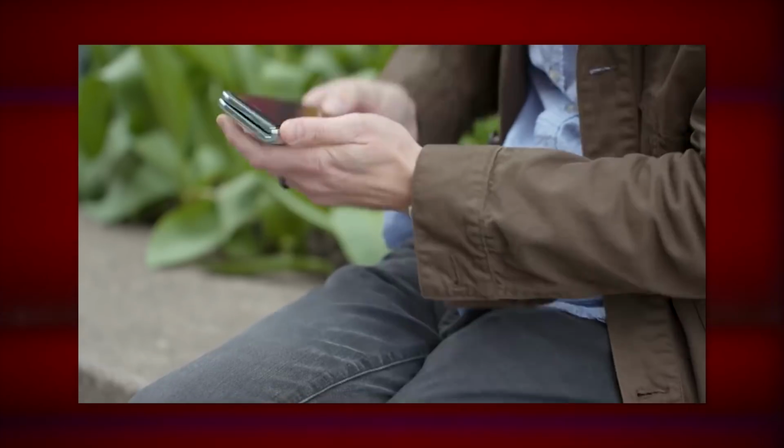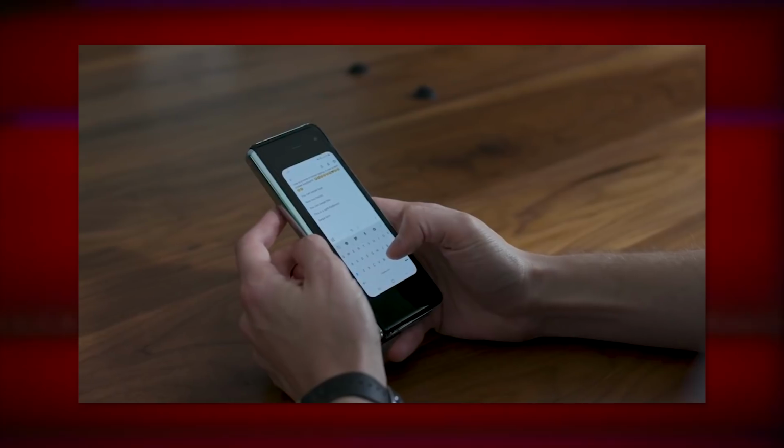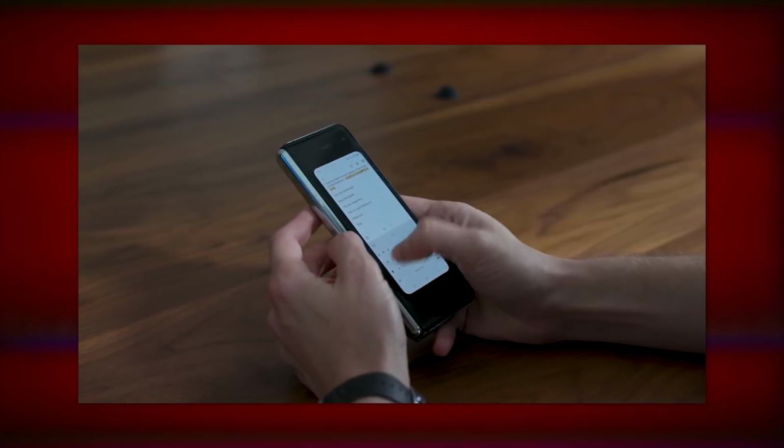So Samsung first unveiled a prototype for the Galaxy Fold and its Infinity Flex display back in November at a developers conference, and it got a lot of people very excited. We're not sure why. I mean, it's bulky as hell. It's like literally 2 inches thick. And the screen, when it's in phone mode, is hilariously small with massive bezels on all sides. It looks like it's from 2008. But hey, sure, we can see how this would be appealing to people who, for whatever reason, need to carry around a tablet all day for work or whatever. I'm sure that person exists.